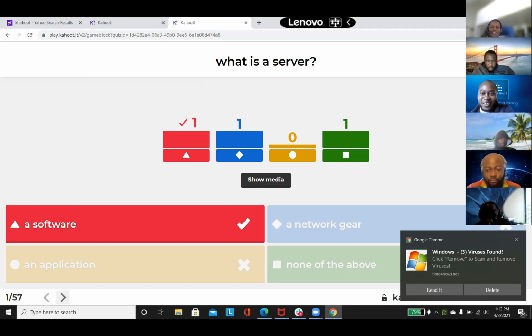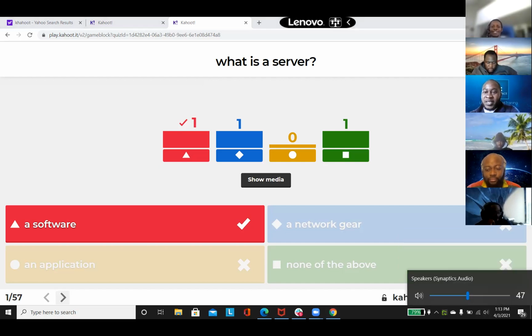Yeah, if it was a Windows 2016 server, then that's it. You can buy a computer from Best Buy that has a hard drive, everything on it, but it does not have an operating system. That's not a working computer. Yes, so a server is an operating system. Without the operating system, which is the software on that hardware, the hardware is never going to work. The computer is never going to work. It's going to be useless.